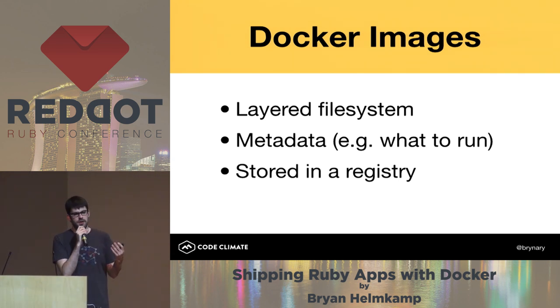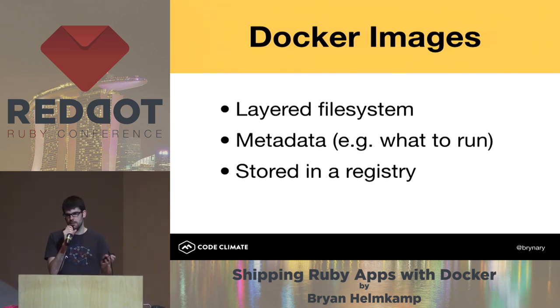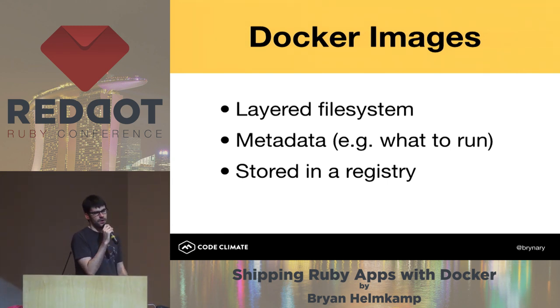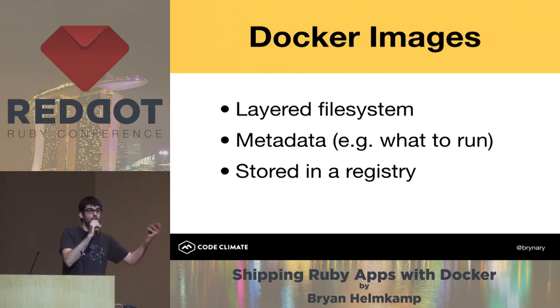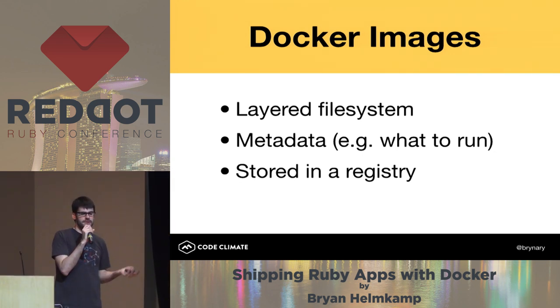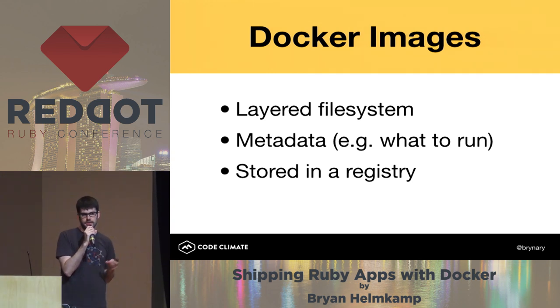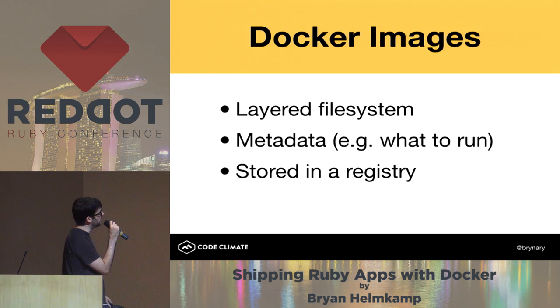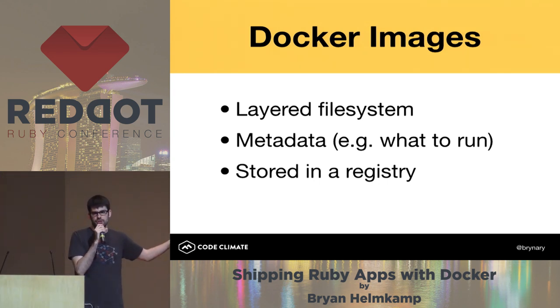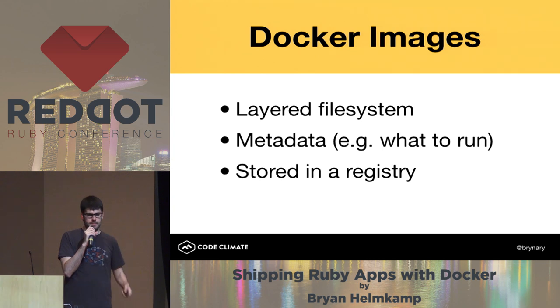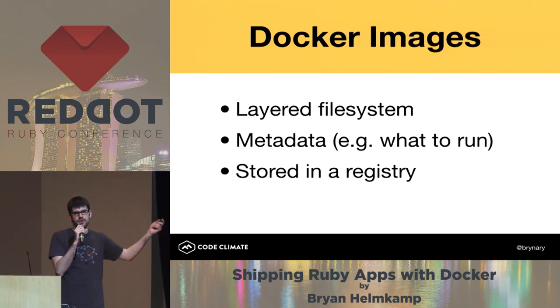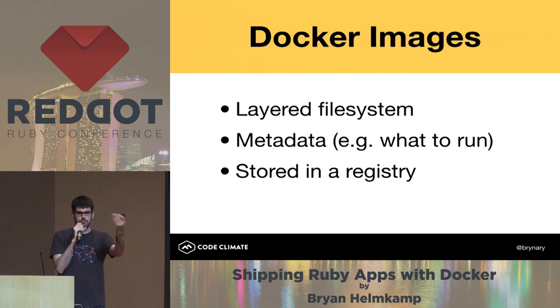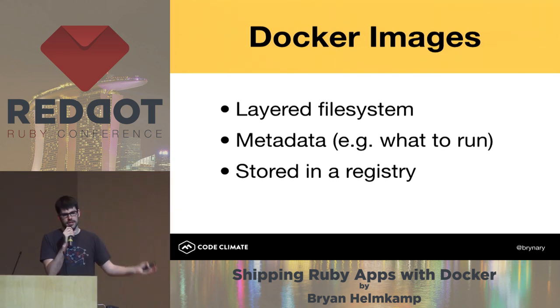So it consists of a root file system that could be any Linux distribution. A lot of times people are basing their Docker containers on Ubuntu, but you don't have to. And then also metadata within the Docker package of how to run this. So there's a configuration that'll say, okay, when I want to run this package, this is the executable that I should run, right? Pretty simple, it's just a little packet of JSON that's stored there. And then they get stored in a registry, which is kind of like a package distribution site. Docker runs an official one, you can run your own. Just like rubygems.org, you can push packages to it, and they become publicly available, or you can run your own gem server.